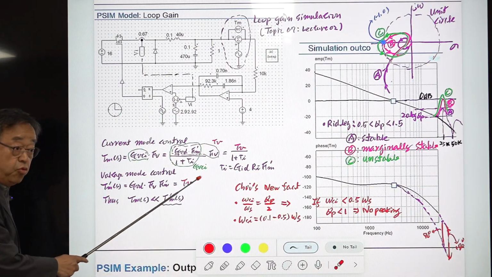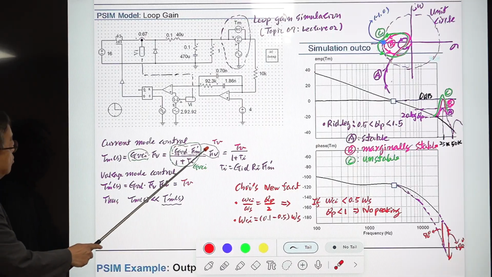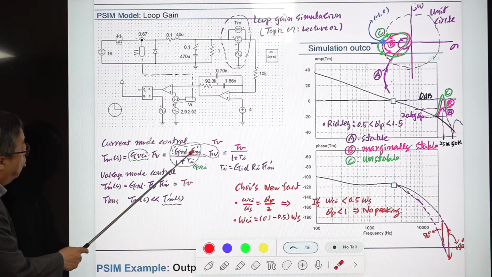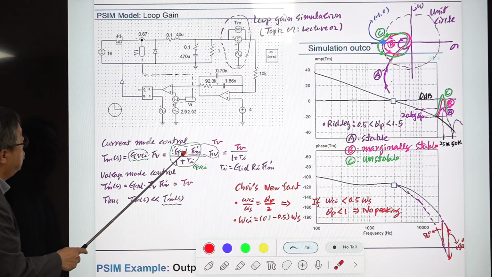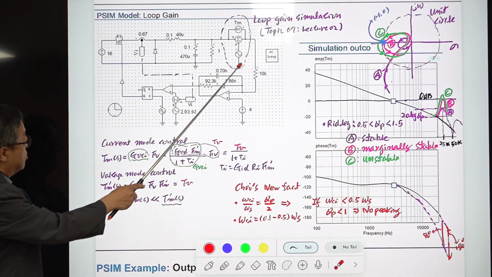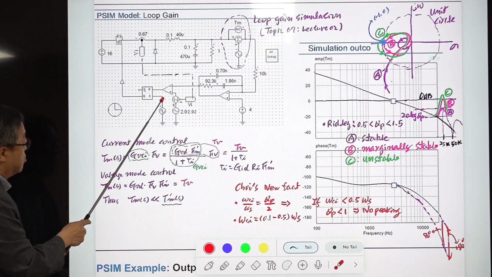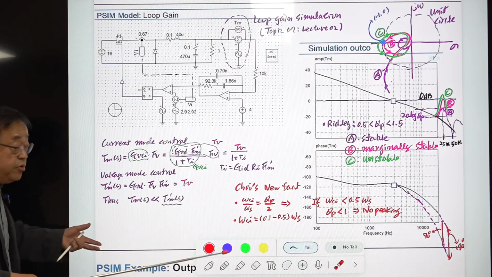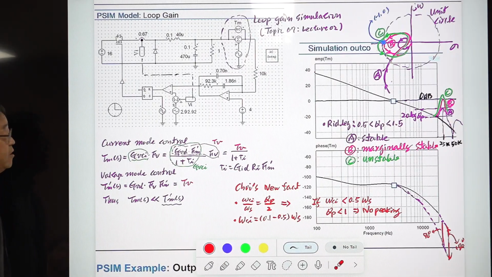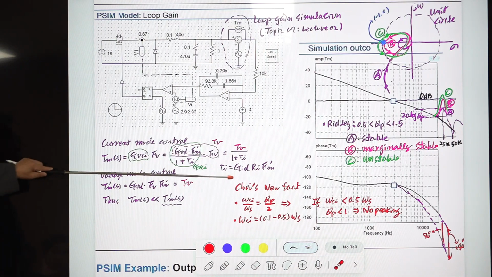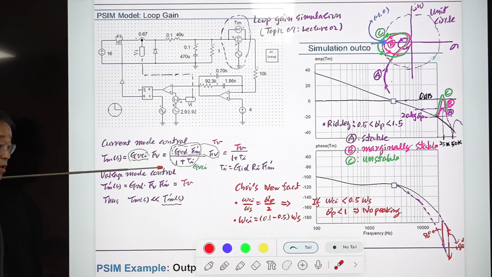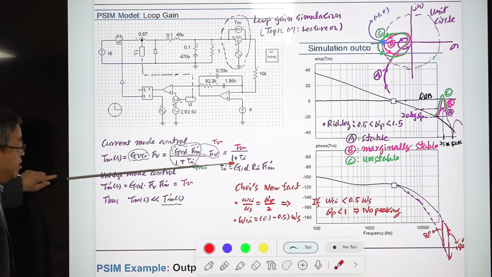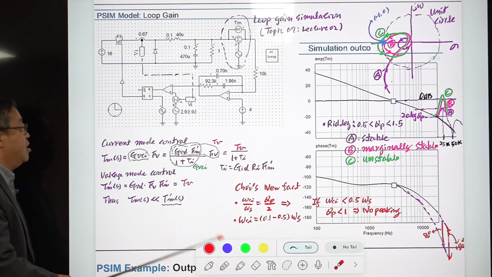TI is the current loop gain. And you combine all three terms together, then this is the voltage loop gain T. This is the duty ratio to output transfer function, and this is FV and the modulator gain without the current loop closed. With the current loop open, this will be TV. So the final expression of T is originally this one, and it can be rearranged in this form: TV divided by 1 plus TI.